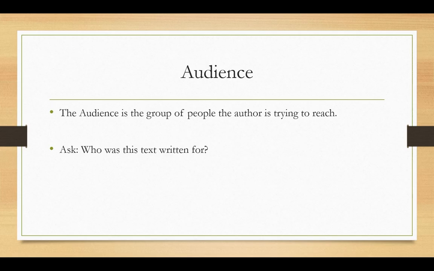Alright, next up we have audience. The audience is the group of people the author is trying to communicate with. For example, if someone's writing for middle school students, they'll probably use simpler vocabulary and clearer explanations, something a middle schooler could understand. However, if they're writing for scientists or experts, their language might be a lot more technical, a lot more advanced, right? So the audience influences exactly how the text is written. When analyzing a text, you should always think about who this text was written for. Who does the author expect to read this?